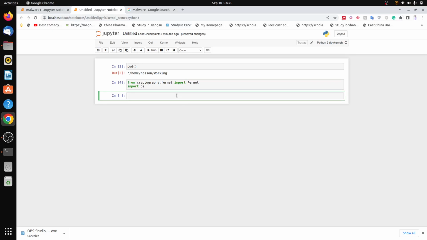I want to see the files present in my system. So I'm creating a list named files, and after creating the list named files, I'm using a simple for loop: for file in os.listdir.